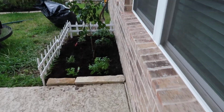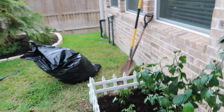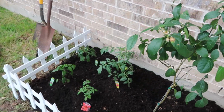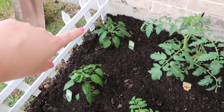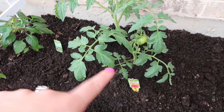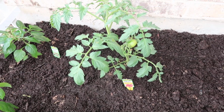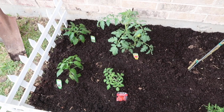Hey guys, here's the finished product. We still have a mess around it we need to clean, but I'm going to go ahead and show you what it ended up looking like. So we have our jalapeno plant in the back, poblano in front of that, a tomato plant right here. Those are called celebrity tomatoes, and these are called beefsteak tomatoes. So they're two different kinds of tomatoes.